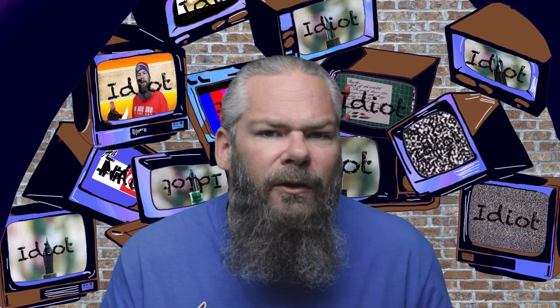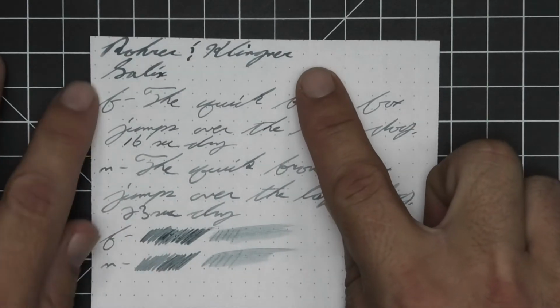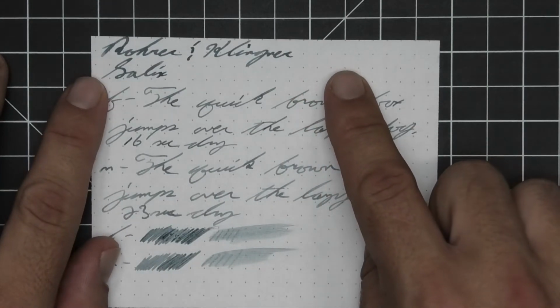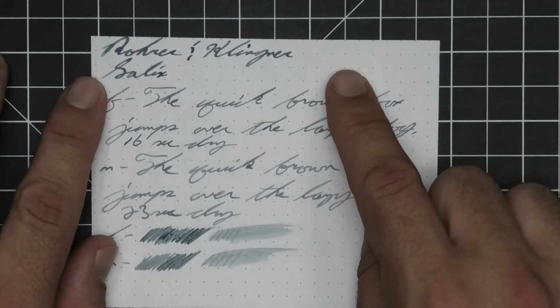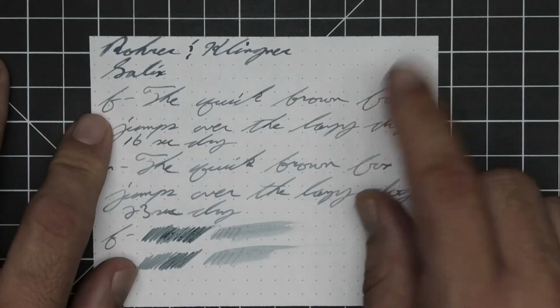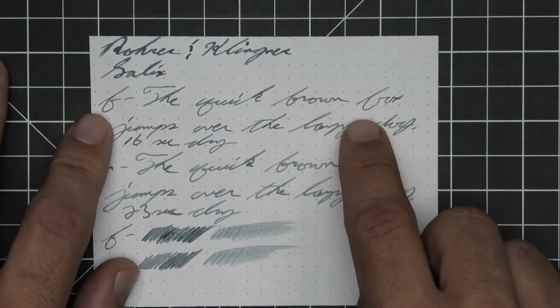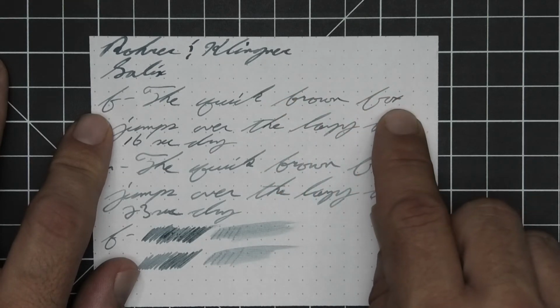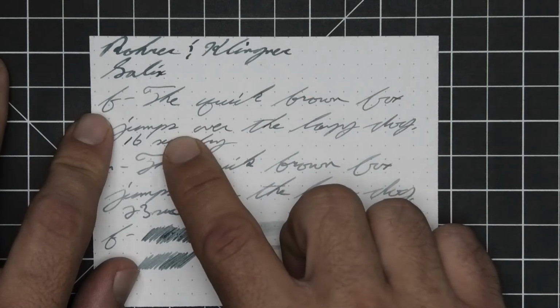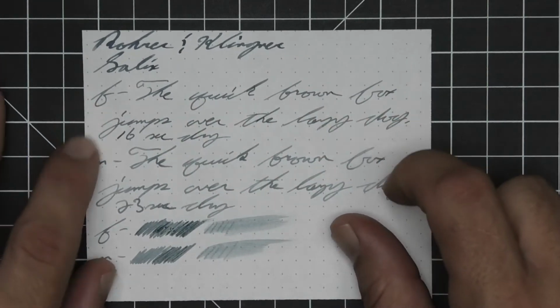The last standard paper is 80 GSM Rhodia dot pad. We have no bleeding, no ghosting. The 1.1 has no feather spread, halo sheen, no shade. The extra fine is lighter than the stub with no feather spread, halo sheen, some spots of shading. Look at how brown starts darker and works its way lighter. Fox goes from lighter to darker. 16 seconds to dry. The medium is the same tone as the extra fine.